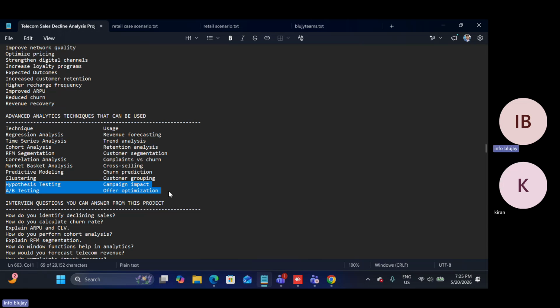So you do sampling. You take a sample. You cannot go for 100 customers and do your survey, but you can select 10 customers who represent the population. You go to those 10 customers' homes, do some survey, get the data, and try to identify. Mostly when the company runs campaigns in stores, malls, or road shows, you want to identify whether those campaigns were effective or not. So there we do hypothesis testing.